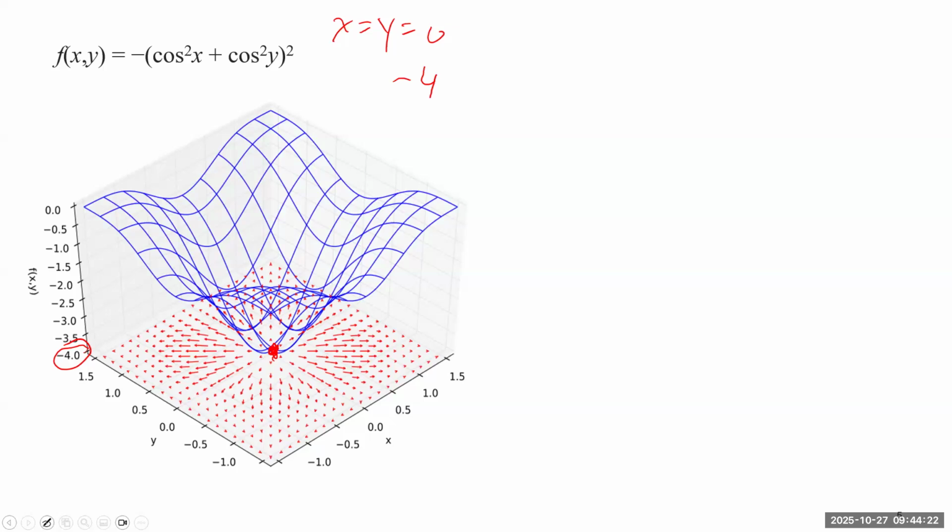So there will be different types of stationary points. And the type of stationary point can be categorized based on the gradient vector. If we inspect the gradient vectors near any stationary point, if the gradient vectors are all pointing in different directions away from that point, this must be a minimal point. If all the gradient vectors converge to this point, that's a maximal point. If some directions are leaving and some directions are coming back, that's called a saddle point.